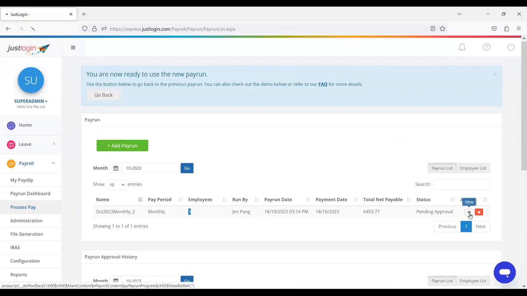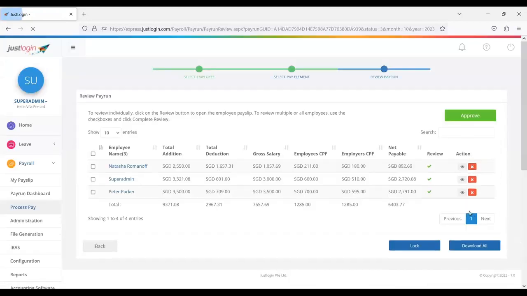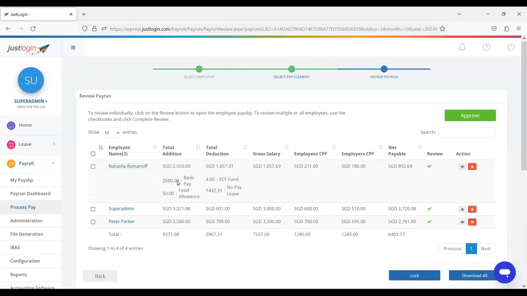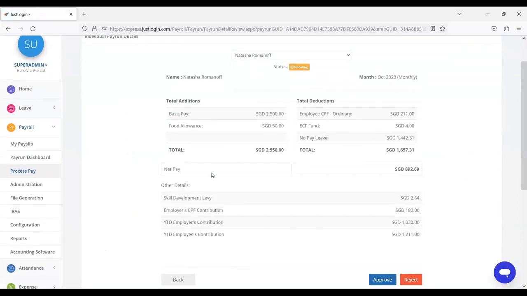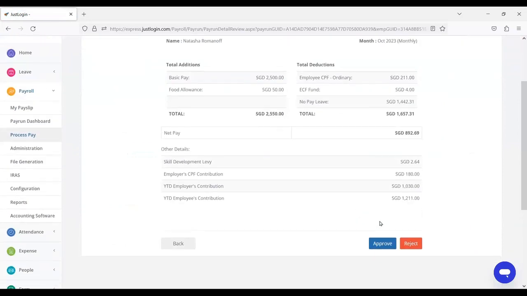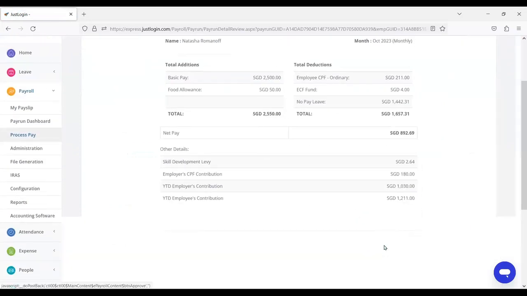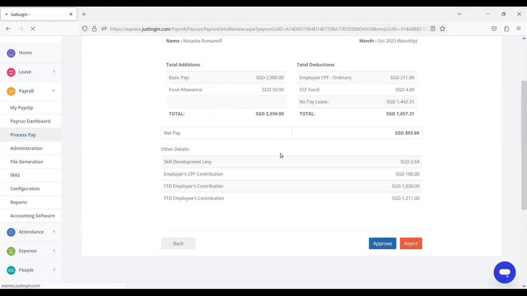So if I click on the eye icon, then it will bring me into the page where I can review all the information and approve the employee's pay. So what I can do, again, you'll notice that it's in blue. I can just click on the names to view the details itself, or I can click on the eye icon to view the information in detail. This will still be similar where you can approve it on this particular page itself. So if I click approve, I can approve the record.